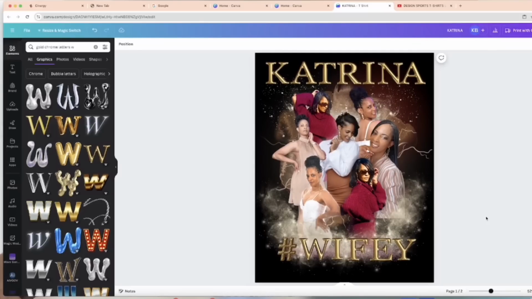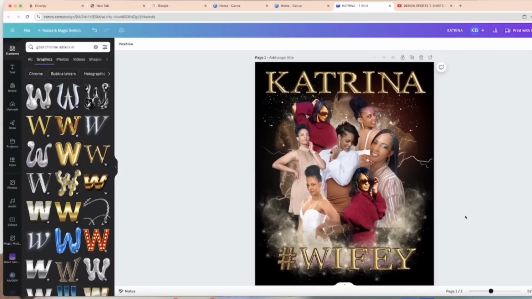All right, so whatever man comes my way, y'all better wear my shirt. Let me know if you like this design. Let me know what you think. If you follow the steps, it was easy to do. I am going to be making a lot of different templates so that way you guys can have it. You can access it, you can download it, change it around, all the different colors, whatever you like, and import your names, your photos, whatever you want. And I'm going to have it available hopefully starting next week.